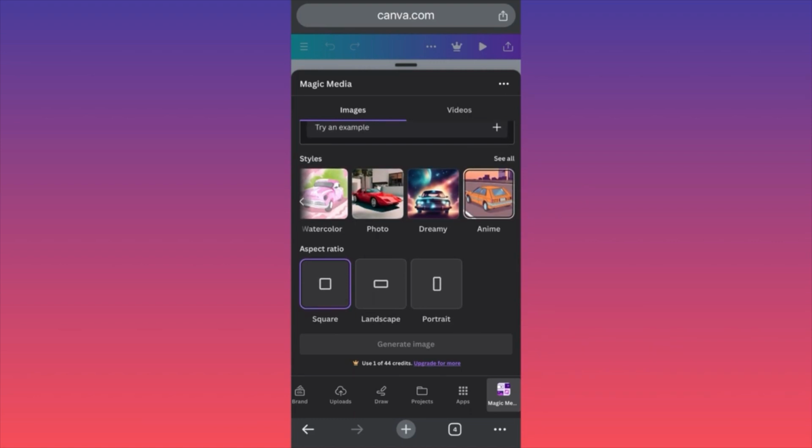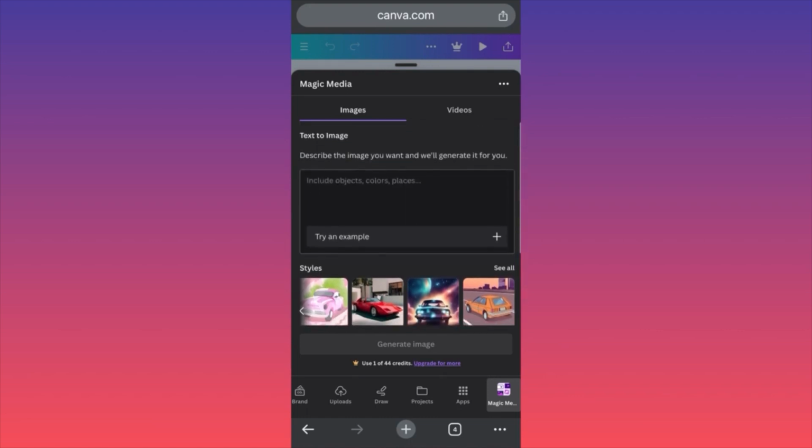Also, the aspect ratio is not always accurate. For example, we have the square image for an Instagram post, which is okay, but sometimes you need to adjust the aspect ratio. In the other videos, we created a wallpaper and the default aspect ratio was again square. So you want to make sure that you always come down here and check the aspect ratio before you proceed.